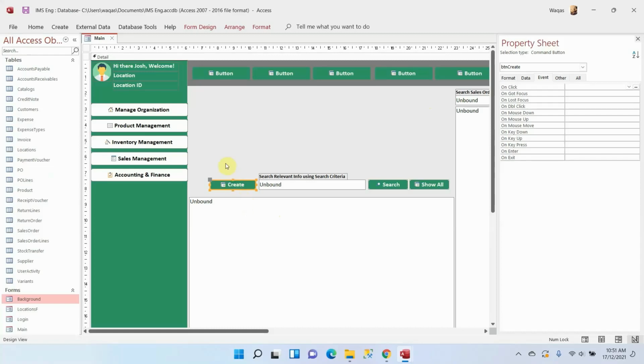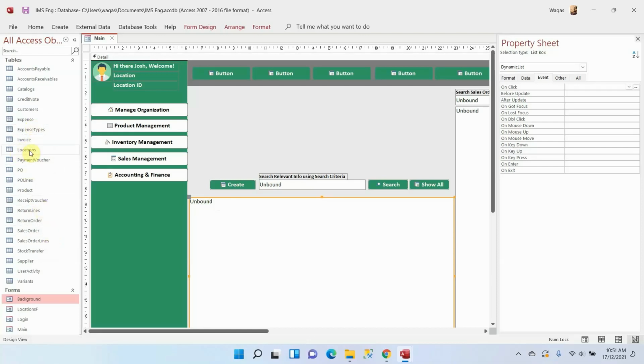Now let's bring the locations information from the locations table into this list box called dynamic list. Okay, so if there are records created for that particular object that we have clicked on, so if there are already locations created in the database, we want to fetch the information of the locations into this list box. So how do we do this? Well, first of all, we will have to determine whether we are going to use the record source as a list, as a table, or we have to convert the table into a query and then use that query as a record source. So we have to determine that.